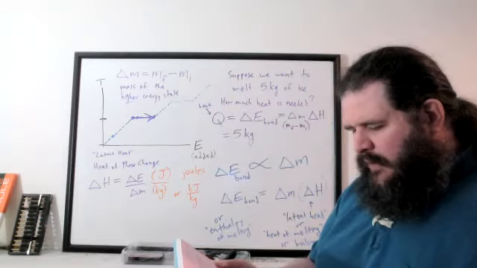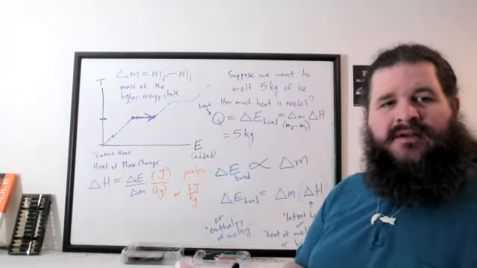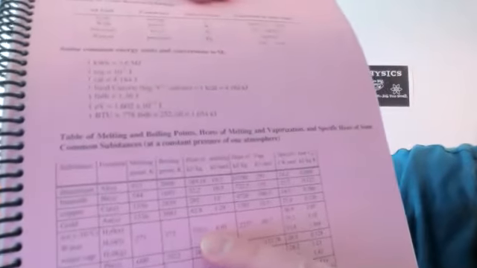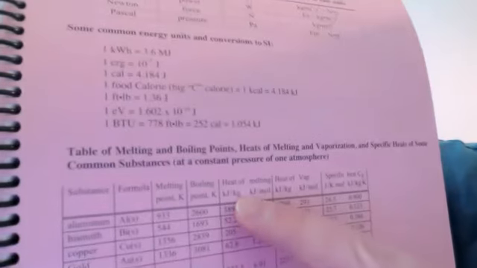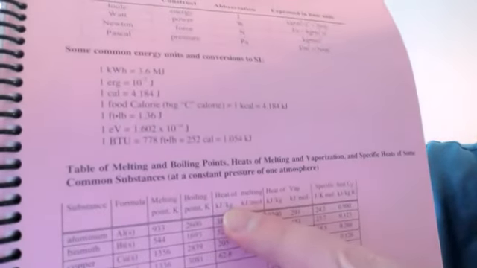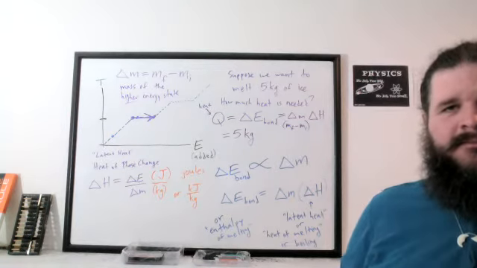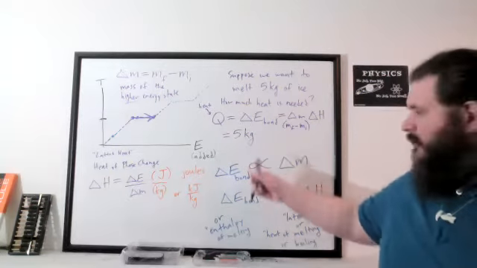So I'm going to look for water, and it lists a heat of melting and a heat of vaporization. We want to use the heat of melting because we're talking about melting. It does list 2 values though. I don't know if you can see this, but it lists a 335 and a 6.01. And these data tables tend to list 2 values with different units, kilojoules per kilogram and kilojoules per mole. Which one of those should we be using? Kilojoules per kilogram or kilojoules per mole? Kilojoules per kilogram. Yeah, because that matches up with the units we already have.